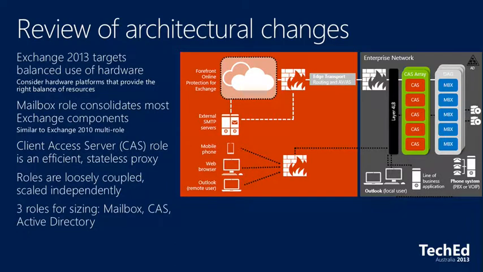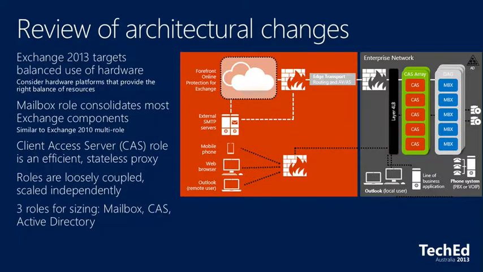But basically, this is just showing the architectural changes. The big ones really to call out is now we're just down to 2 server roles, client access server and the mailbox server. All the other server roles, the legacy CAS, the legacy hub, they're all in the mailbox role now. And the CAS itself is a new role, basically, that has different functionality from the CAS in previous versions. So some of the more important things to consider here is that the new mailbox role in Exchange 2013 is really very similar to the Exchange 2010 multi-role. Perhaps the one difference being that when we think about 2010 multi-role, we think about CAS, hub, and mailbox. But here in 2013, we've actually got CAS, hub, mailbox, and all in the same server role. So it is very similar to a multi-role.